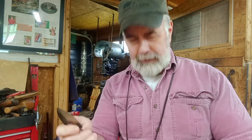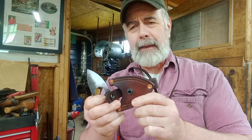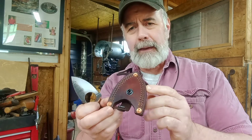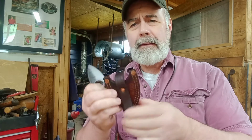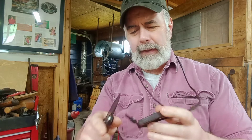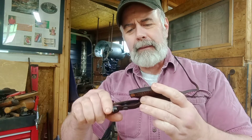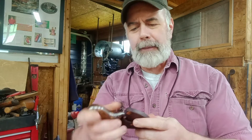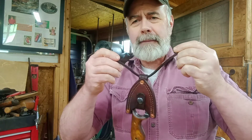It's just a nice little knife. These sheaths are what I typically do — the double stitching and all the saddle maker's rivets on the back. I can see where it may be just a little bit fussy to get that strap back in there, but I guess you can get used to it. It's not that big of a deal. It kind of hangs nice. That one, like I said, has the Vermont barn wood.